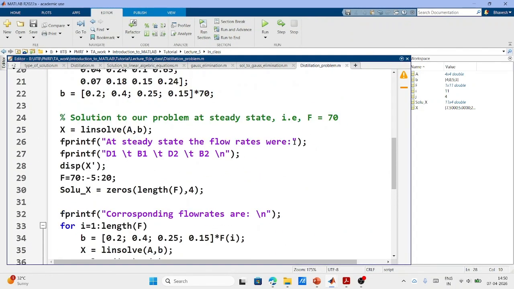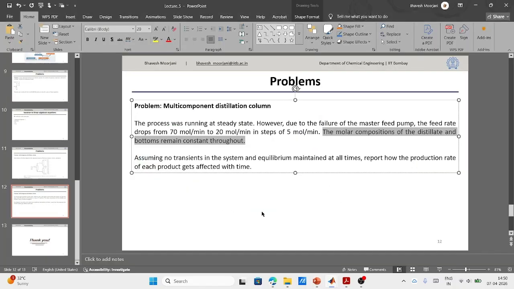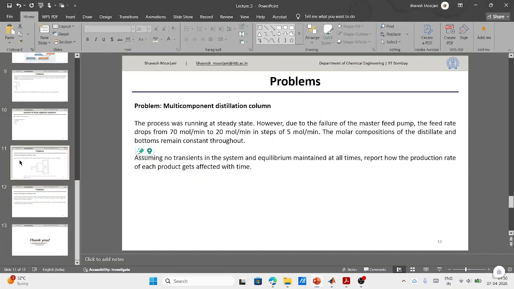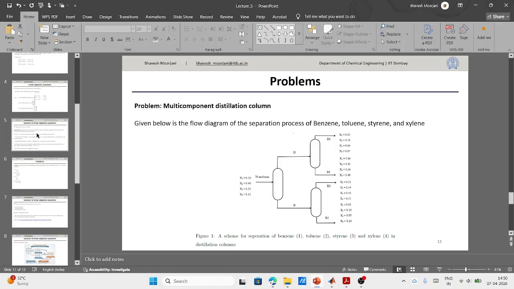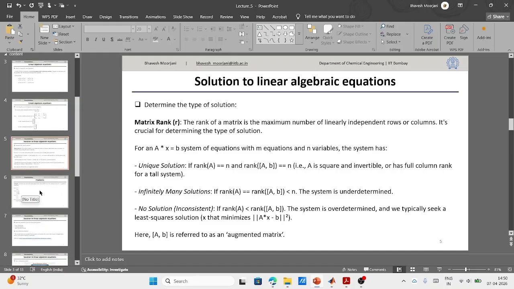So in this class, what we understood was when you have a system of linear algebraic equations, right? First is how to identify what kind of solution we will have. So for that, you have to use the rank condition. You have to look at the rank of matrix A and the augmented matrix A B, and based on that, you can decide whether you will have a unique solution or infinitely many solutions.